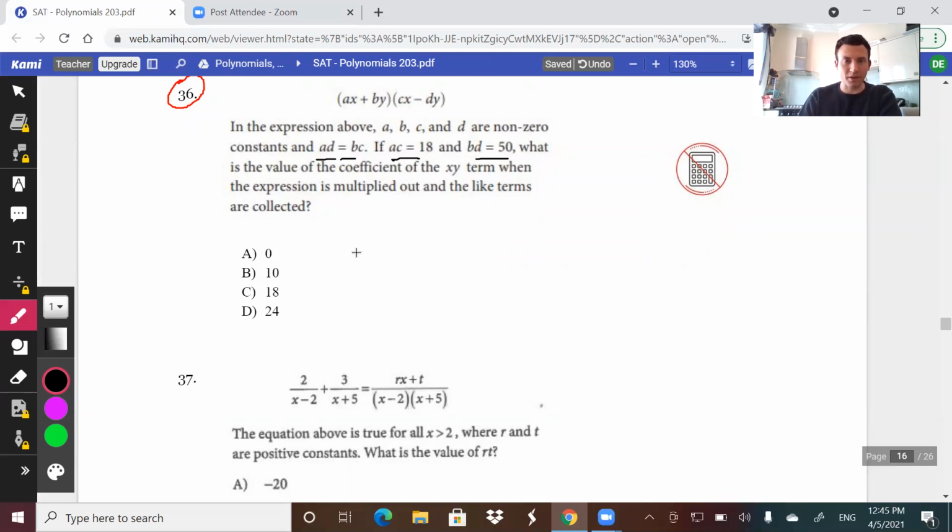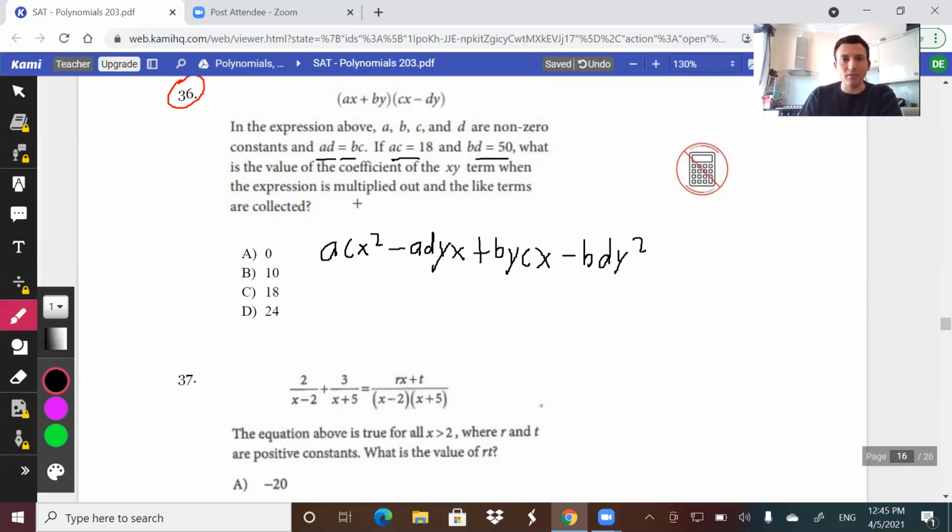So if we start to multiply this out, we're going to have acx squared, right? When we multiply ax by cx, we multiply ax by negative dy, and we're going to get minus adyx, okay? And then we'll get plus bcyx. I always try to put the x at the back because the x is your variable. And then last but not least, by times negative dy is going to give us bdy squared, so minus bdy squared.